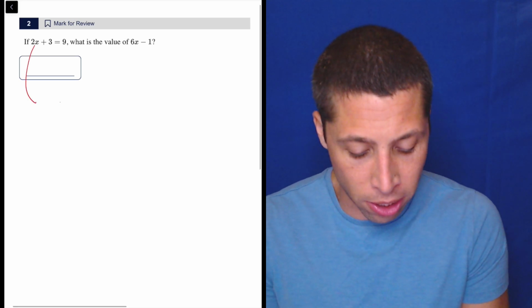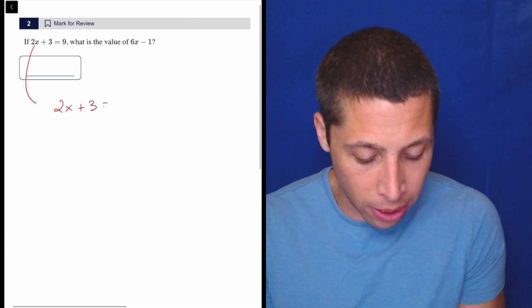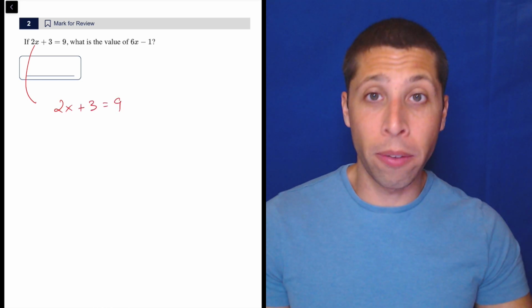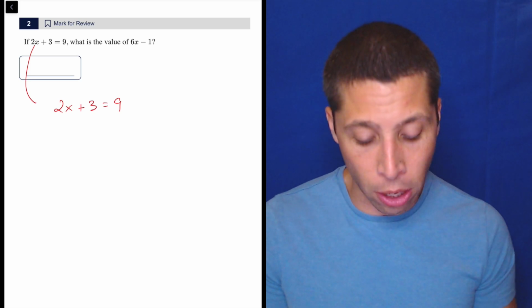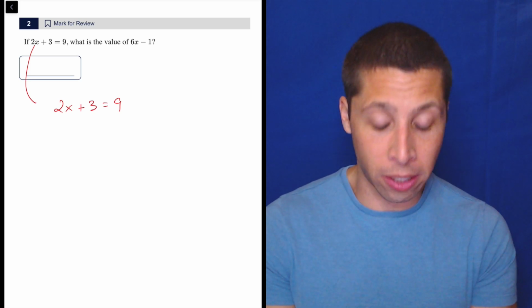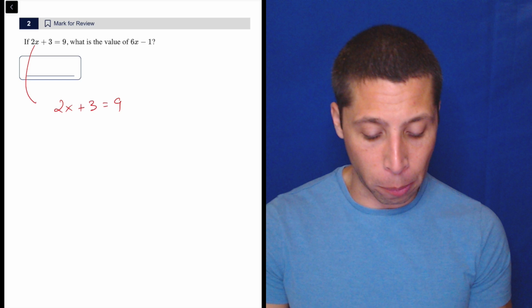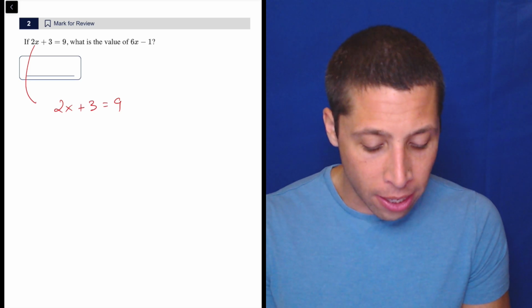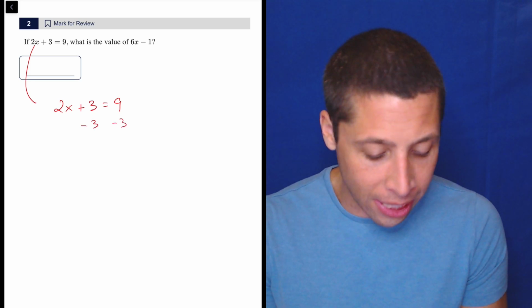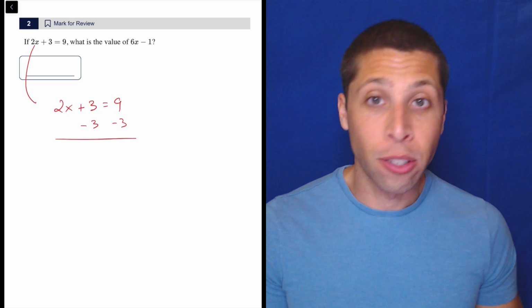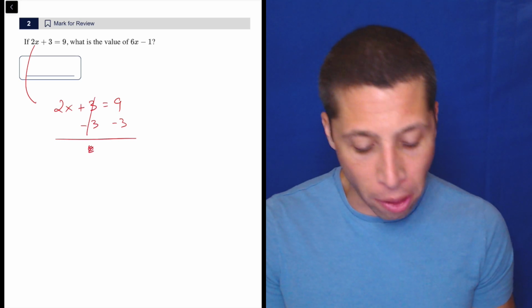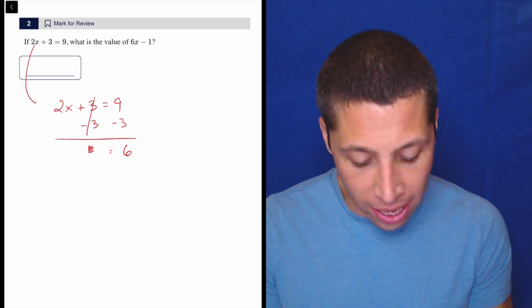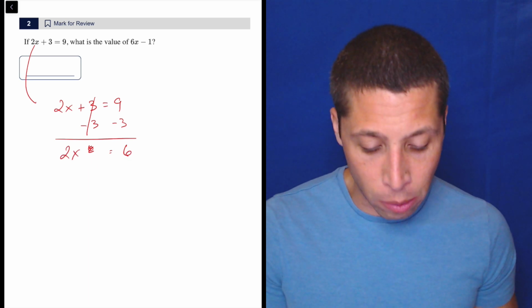So let's take this equation here, 2x plus 3 equals 9. So remember, when you only have one variable, the goal is to get it alone most of the time. So if there's no x squared, get it alone. So you have to work towards the variable. So the furthest thing away from the variable right now, the x, is the 3. So we have to move it over by canceling it out on the left and bringing it over to the right. So 3 minus 3 is 0. That's why this just kind of goes away, but we don't even bother with that. And 9 minus 3 is 6. So now we have 2x is equal to 6.